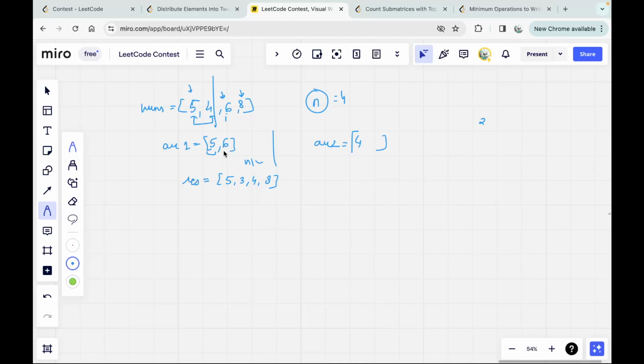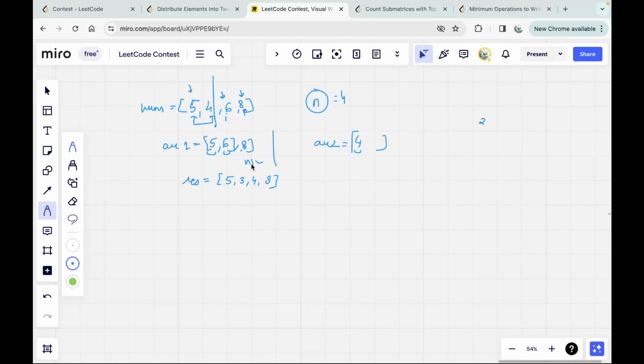Then check the last element, 6 and 4. So 6 is greater, right? So you'll append the next element 8, which is 8 here inside of array 1, correct? So you can now see that you will not necessarily divide the array into half while performing the operations, right? So that is one possible mistake you could have committed, right?